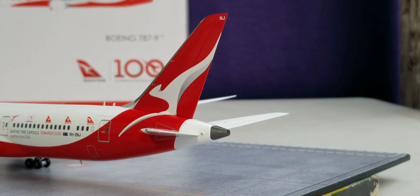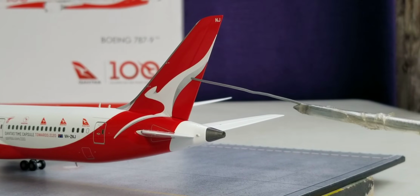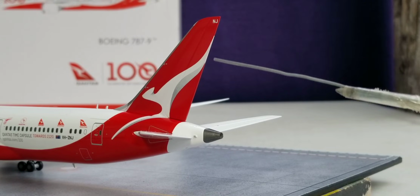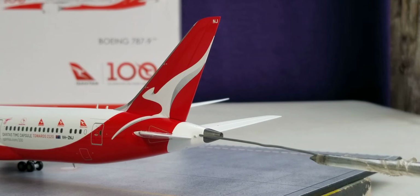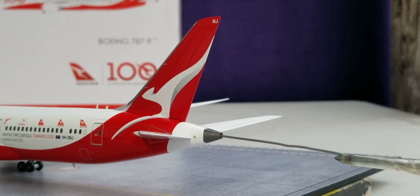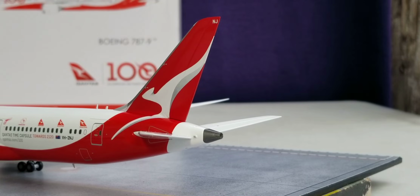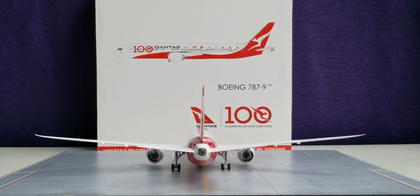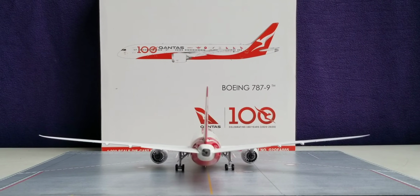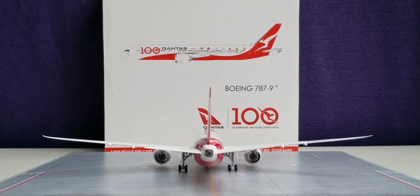All right, we're at the back of the aircraft. We're looking at the tail fin, with the Qantas logo I mentioned earlier. The partial registration ship number on top of the tail fin of the aircraft, November Juliet. And then there's the strobe light right there. And then right here, what you're looking at is the APU, auxiliary power unit exhaust hole, as well as the entire aircraft from the rear view angle. Let's check it out. There it is, everyone. The Qantas Boeing 787-9 stretch Dreamliner aircraft in their specialized commemorative 100th anniversary livery scheme from the rear view angle.